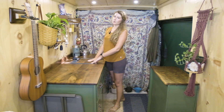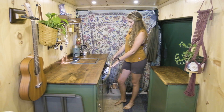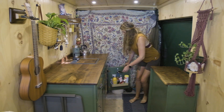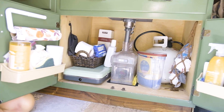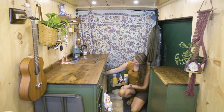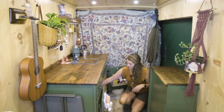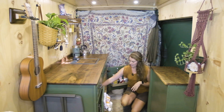Our sink has a cutting board over the top for storage underneath, and then easy sink access. Here we have a little drawer with essentials like flashlights, pens, hand sanitizer, sponges, stuff like that. Moving down here is where we keep our propane and our water tanks — a three-gallon fresh water leading into a three-gallon waste water. We keep a 15-pound propane tank and our propane grill down here. Typically we cook outside, but if the weather doesn't permit, we do have a filter so the propane fumes stay in it and filter into the air, so it's all safe.